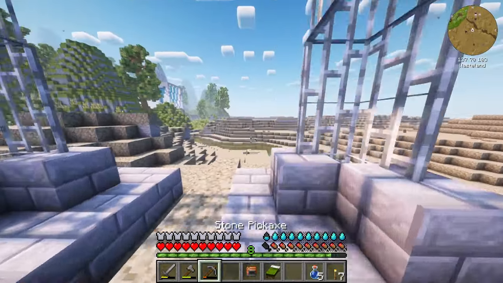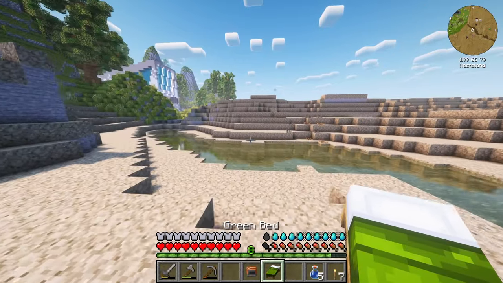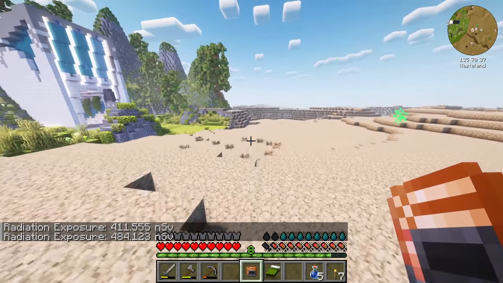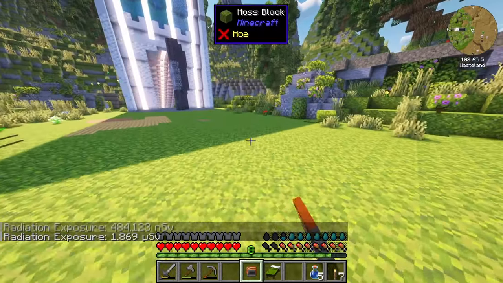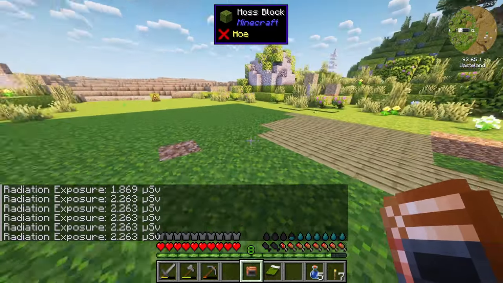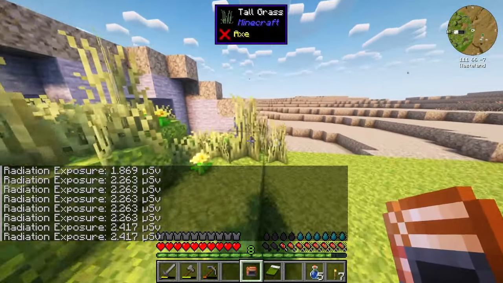Let's check out that copper area. I don't really want to take that down with a stone pickaxe, so I'll be back for that later. So yeah, the radiation is still here, obviously, because this is the wastelands. And I assume it is still in here. Yep, it's still here. But as you can see, it is being lowered.